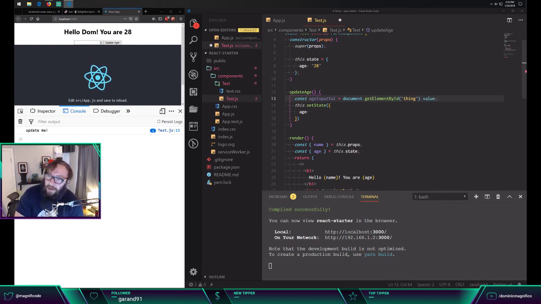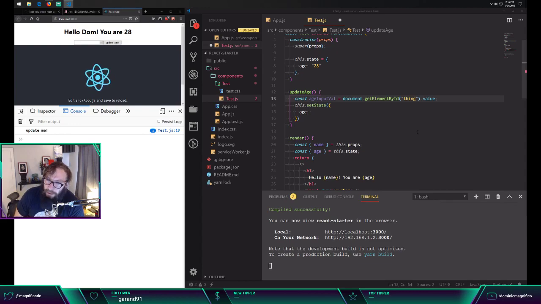Within React, there are things called refs, and a ref is the proper way to reference a DOM element on the page. There are a ton of complexities in React when you're trying to get at a DOM element on the page, especially in production level applications. It's entirely possible that that DOM element hasn't been rendered yet. If you're working with server-side rendering, that element may not exist by the time that this method is run, and there are a ton of complexities when referencing DOM elements on the page.